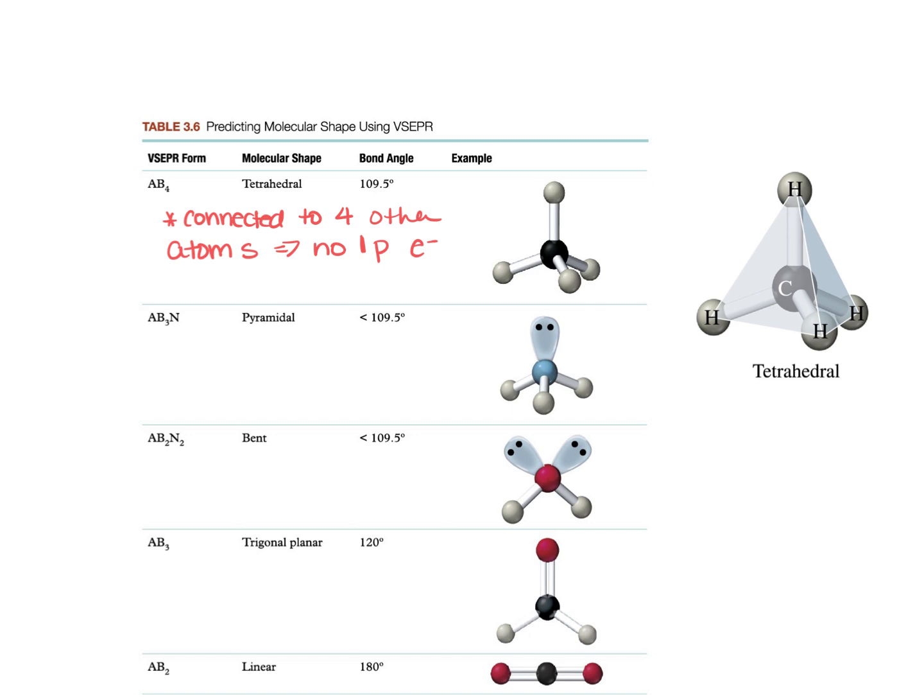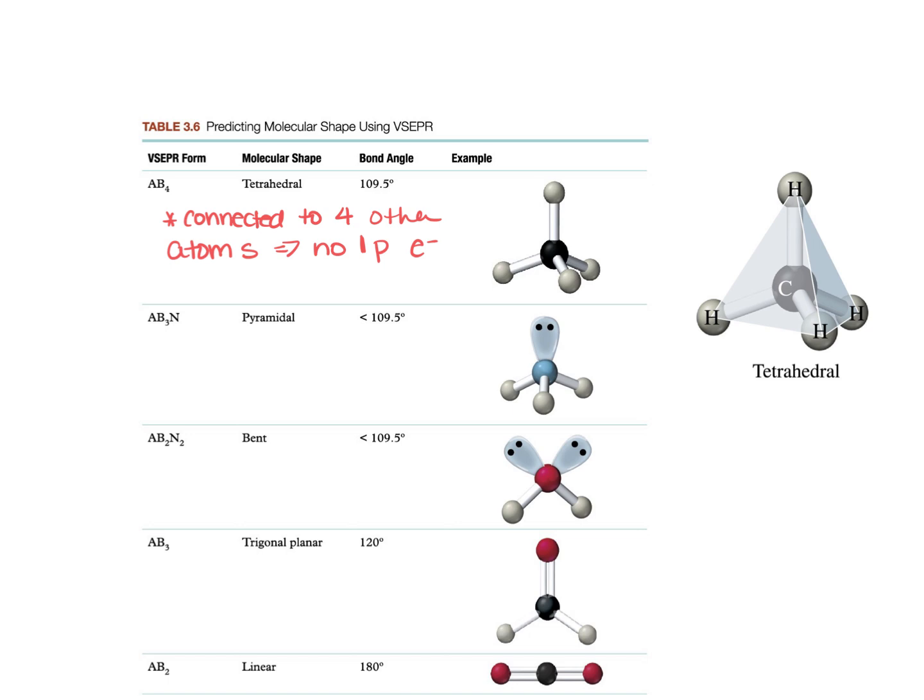The tetra prefix there stands for 4. The reason this is called tetrahedral is because it has 4 faces. So if we look here, we have one face here, one face here to the side. There's a face kind of here on the other side, and then a face on the bottom. And that's where we get that tetrahedral from. So it's got 4 sides there. The bond angle for this tetrahedral is 109.5. So that would be measuring from here to here would give us 109.5.